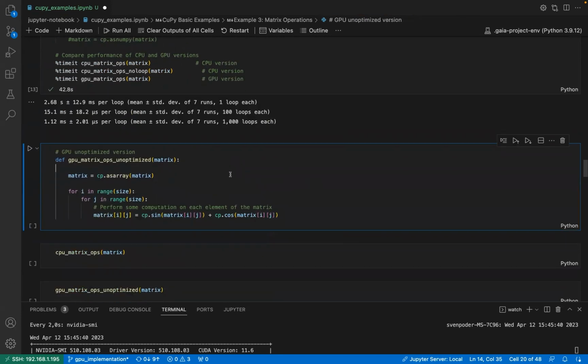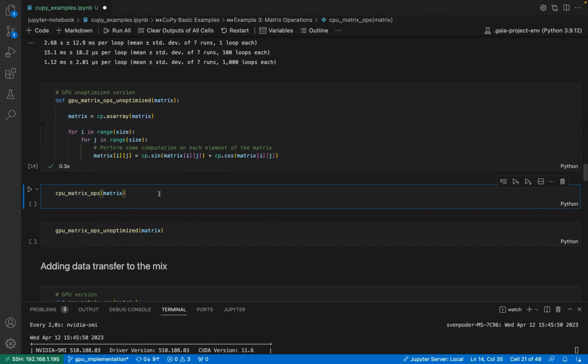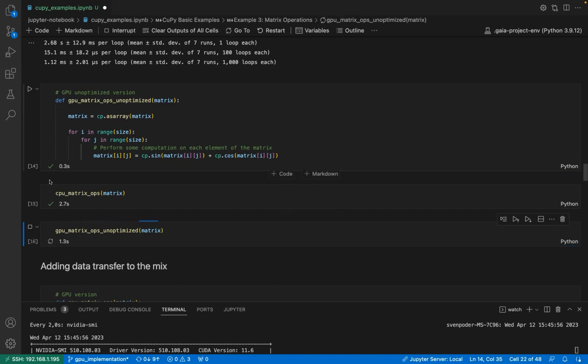If I were to use this same logic, where I iterate over all the elements, but do it on the GPU, it's going to take even longer. On the CPU it took 2.7 seconds, and on a GPU it's going to run longer, because you always have to keep in mind the special architecture of the GPU.